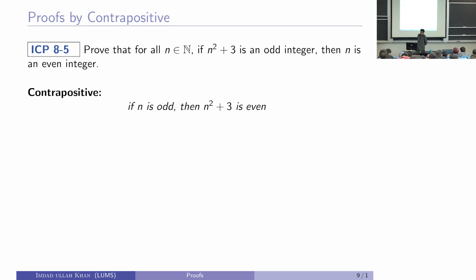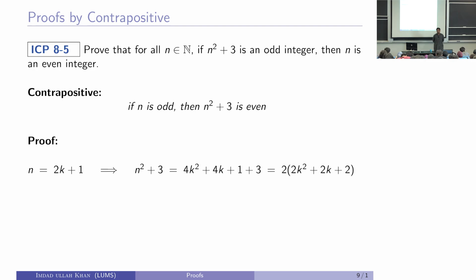So, if n is odd, just rewrite it, just be more precise, just substitute for the word odd. Let us say n is equal to 2k plus 1, whatever, right. It is an odd number. So, 2k plus 1, then what is n squared? n squared is 2k plus 1 whole squared, which is 4k squared plus 2 into 2k plus 1 squared, right. So, 4k squared plus 4k plus 1. n squared plus 3 is 4k squared plus 4k plus 1 plus 3, right. 1 plus 3 is another 4. So, I can take 2 common. I get that it is 2 into 2k squared plus 2k plus 2, right.